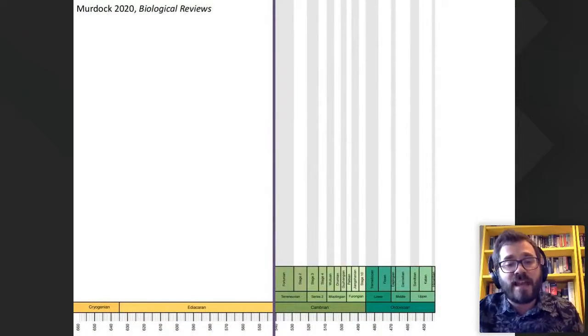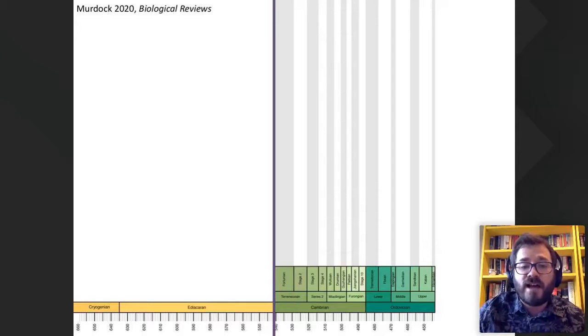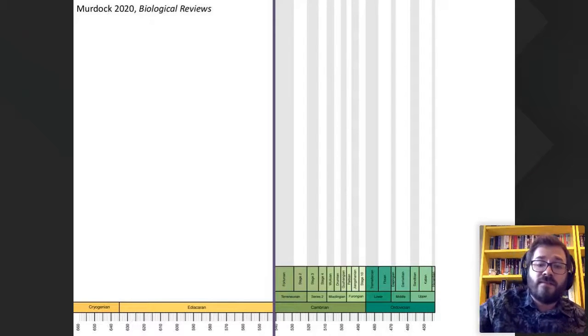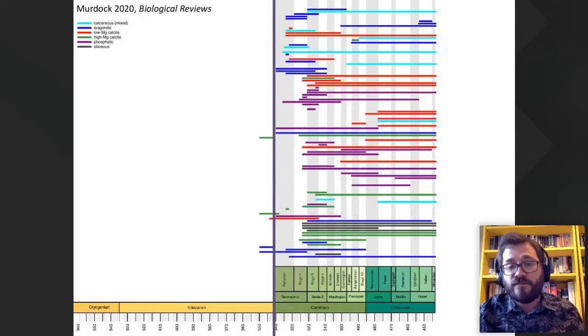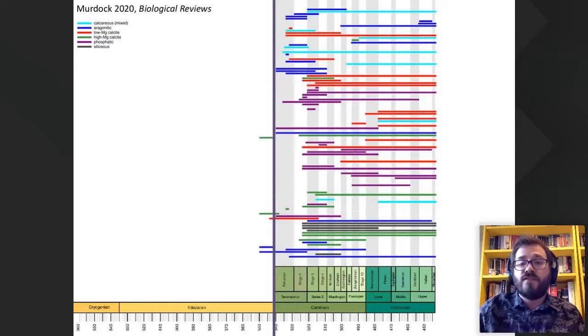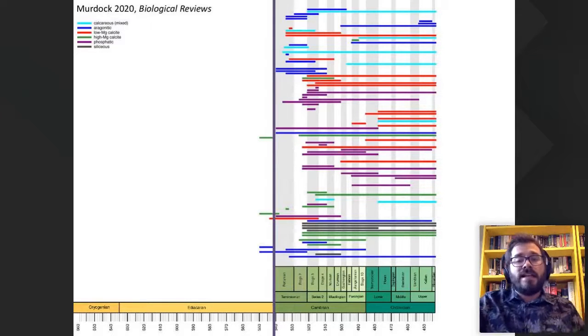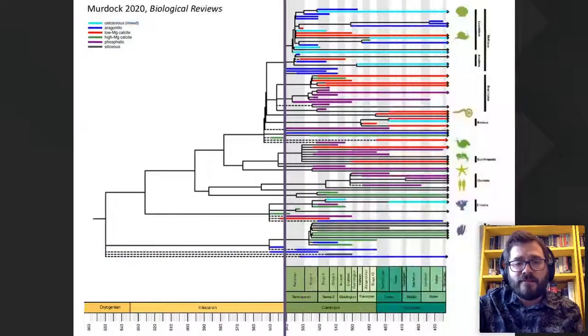Here again is that time scale zoomed in on that purple line between the Ediacaran and the Cambrian. And I can add to this the stratigraphic ranges. That is the time from which we see the first time we see a particular fossil through to the last time we see that fossil. And these are color coded for different kinds of mineral that these different animals are building their skeletons from. And I've left off the names of all of these different obscure early skeletal groups for clarity.